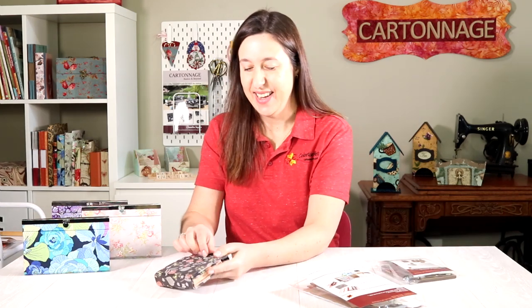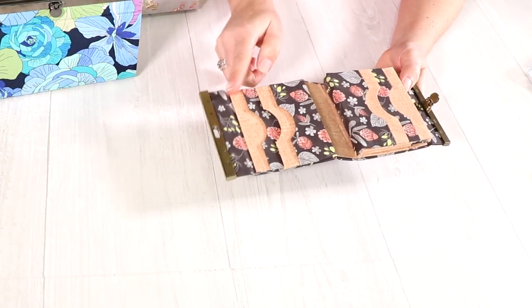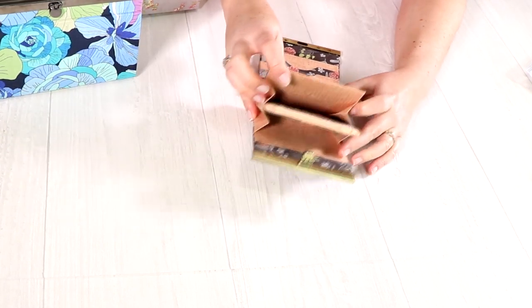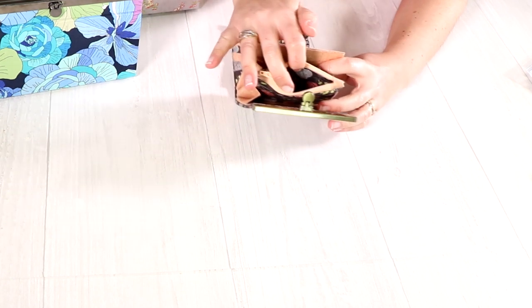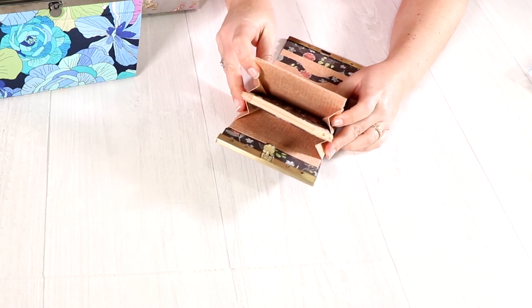Here's the small one — I really love it. It's compact and you can have six cards. It also has the zipper pocket, and while you can't fit a checkbook, you can put coins and a lot of other things. I really love this small one; it's the one I use every day. Once you make it, be prepared — you're going to receive lots of compliments. It's a beautiful project.